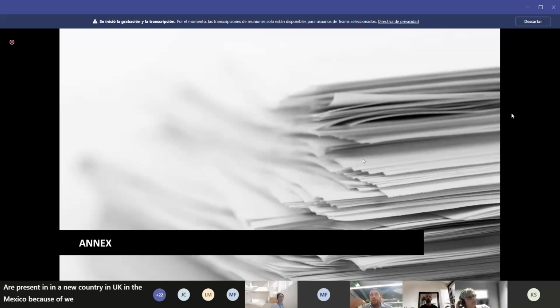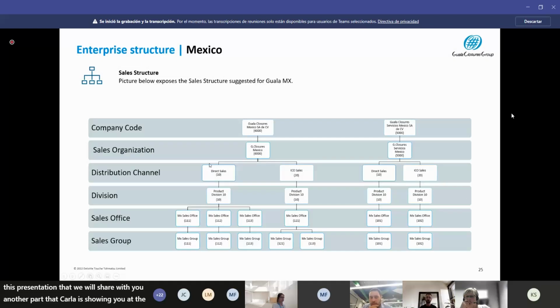Because in the next meeting we need to design an organizational structure, and you can find at the end of this presentation, in the annex that Carla is showing you just now, an example of what was decided in the past, for example for Mexico, that started a process for the implementation on SAP.